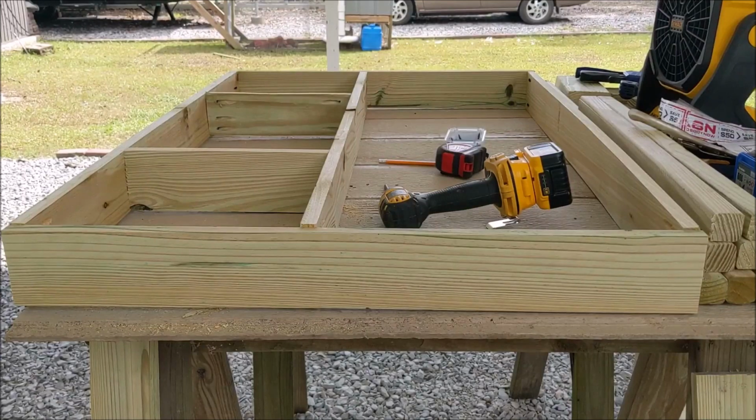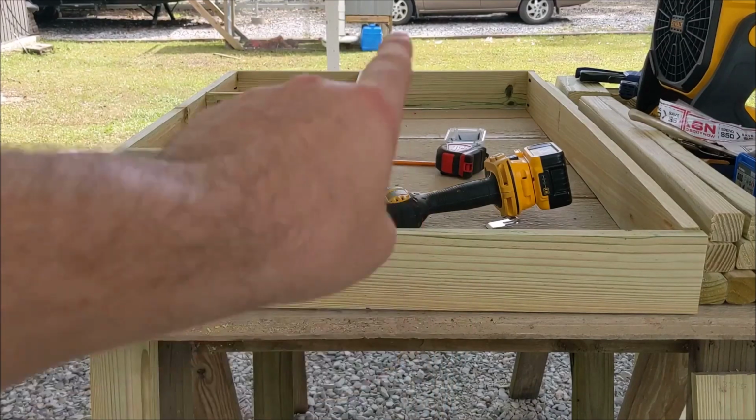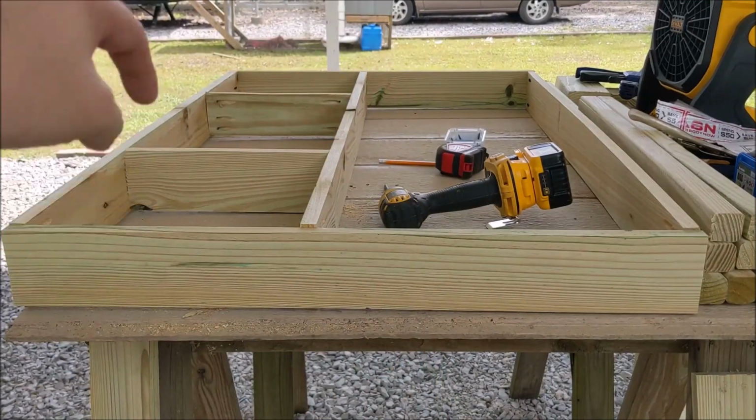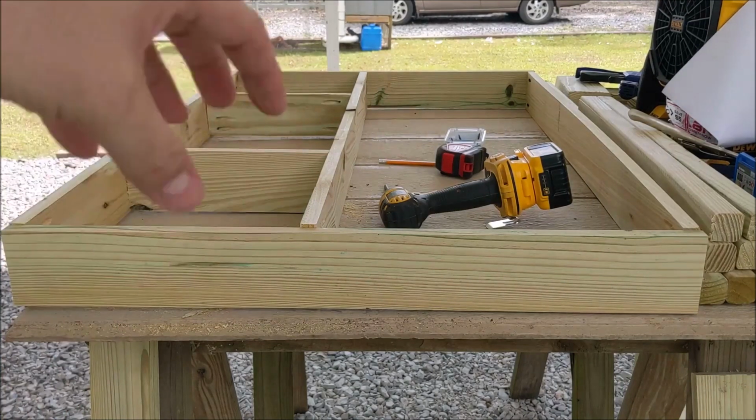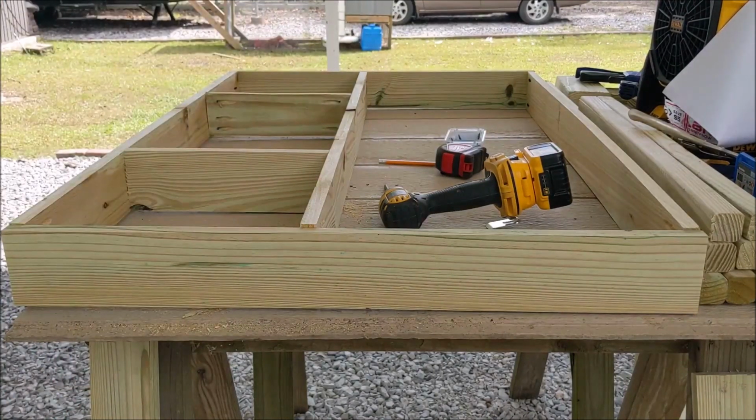All right, we got the pull-out drawer roosting boxes made. We still have to put our handle on each side, and we have to put some screening in the actual roosting boxes that allows the debris to fall out of the bottom. It works pretty well.